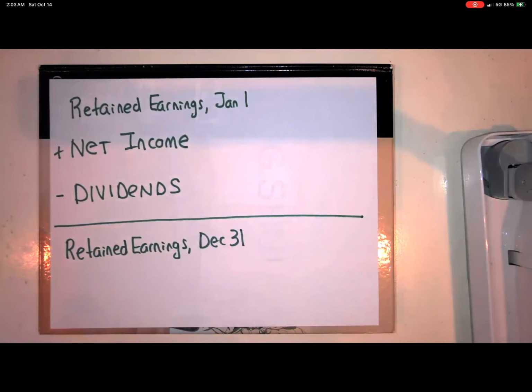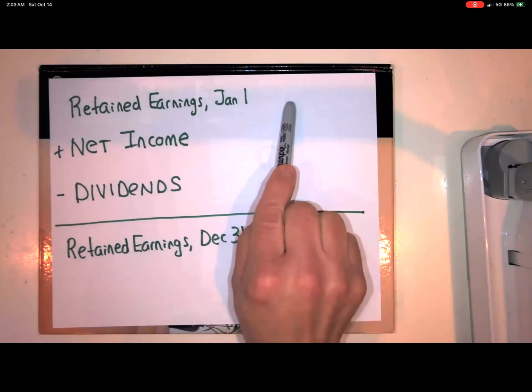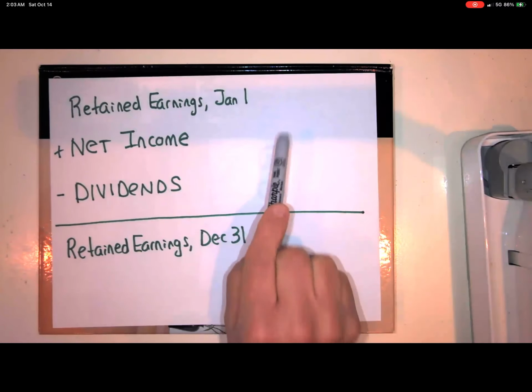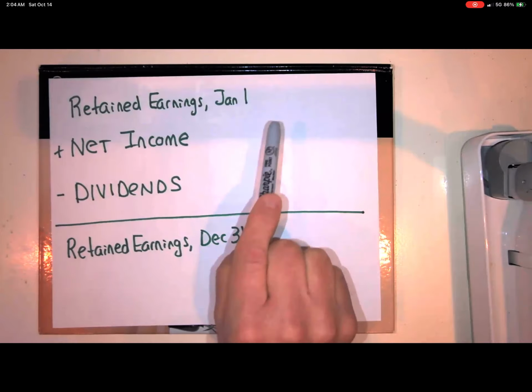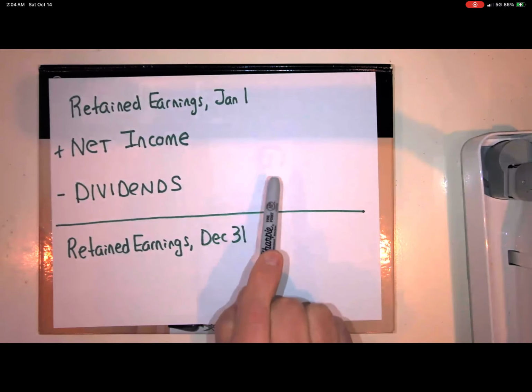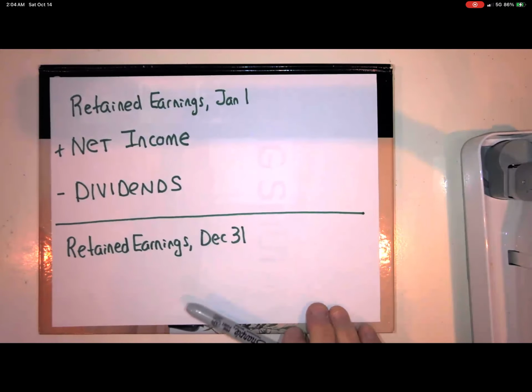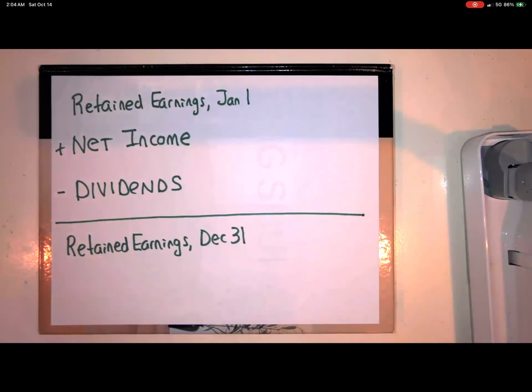I would try to use this retained earnings equation to get to our beginning retained earnings. But Chloe, here's a problem that we're going to encounter. In our problem here, just yes or no, are we given the net income? No. We are not, which means that's unknown. And because we don't know the net income, that's way too many unknowns to be able to make this equation work.